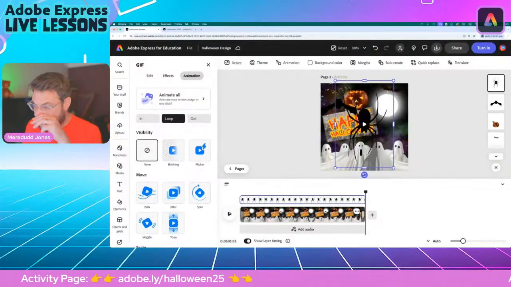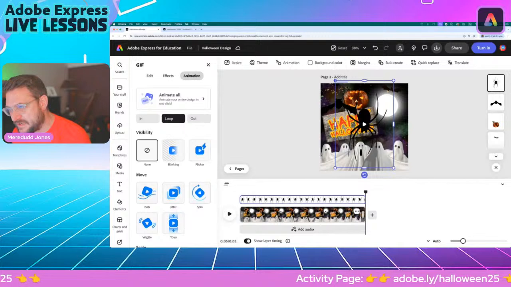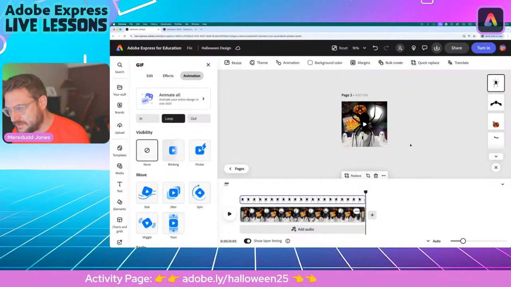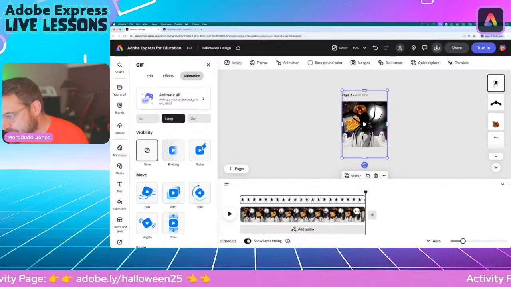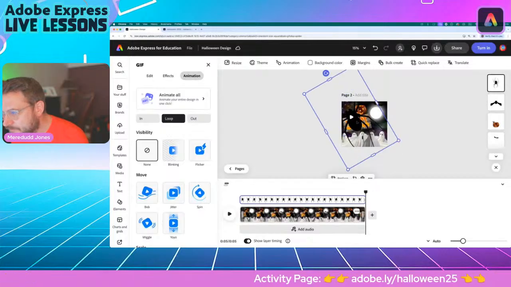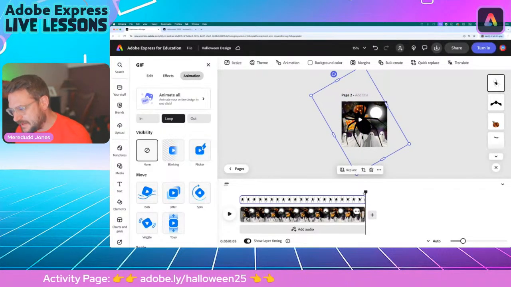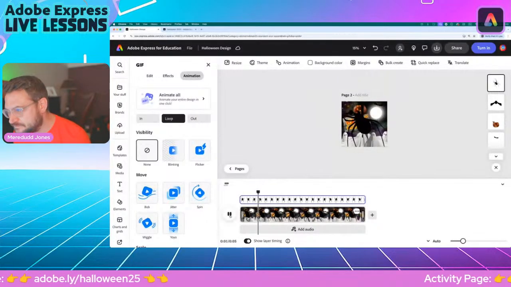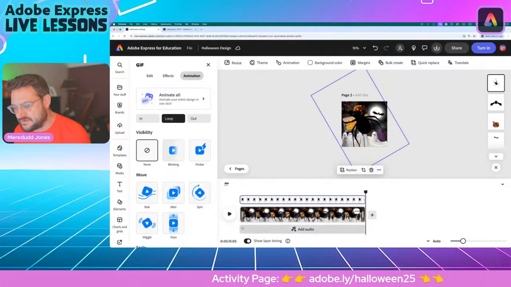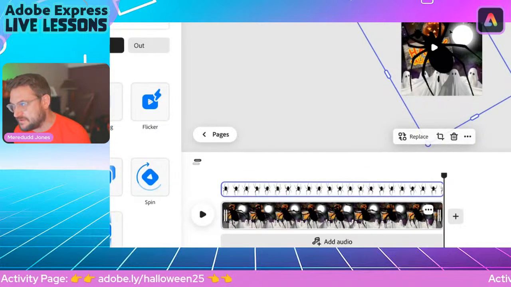Right. Now then, let's make that spider pretty big in the middle of your page. Like this. Okay? Pretty big in the middle of your page. All right. Now, we want to shock everyone with it. So let's just play that from the beginning. All right. So we don't want it there because it's right there at the beginning.